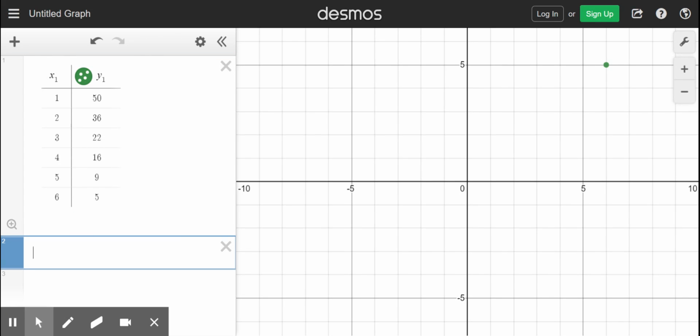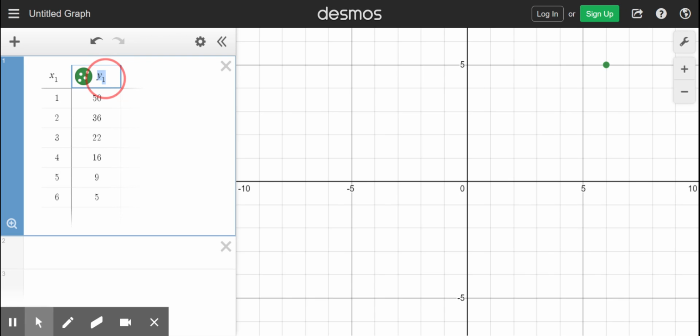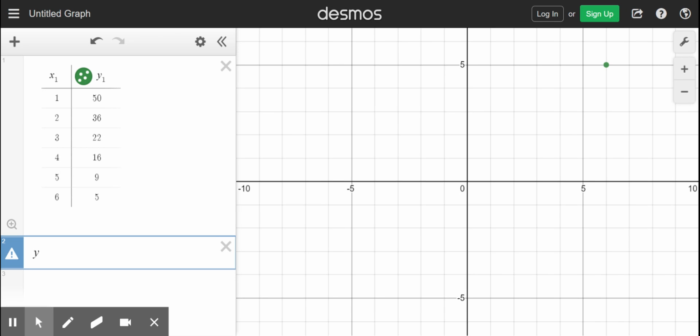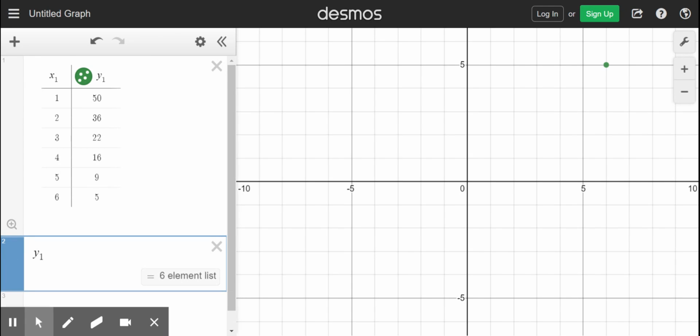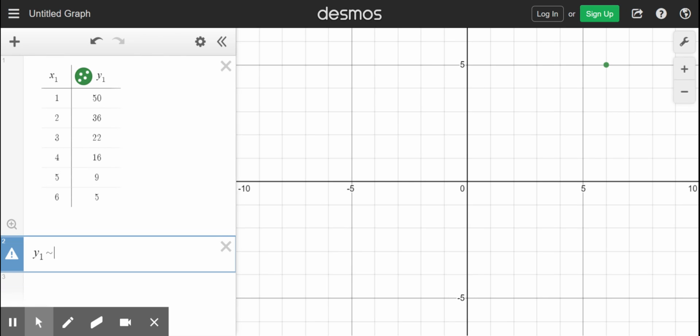So now I've clicked down here in the second line. If you see, this is y sub 1, right? So down here, I have to type y sub 1. And to do that, I'm going to type y. I'm going to hold the shift key and select the dash, and that's going to bump me down where I can type a 1. Move it over to where it's back in line again, and you're going to use the tilde, which is the button next to 1. So I'm going to hit shift tilde because we are approximating a regression.